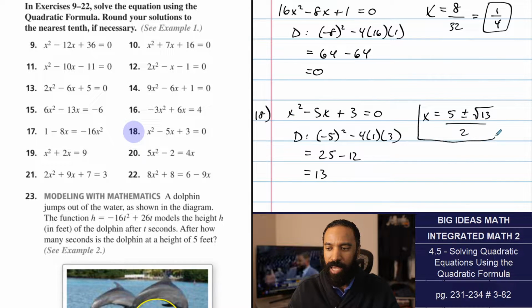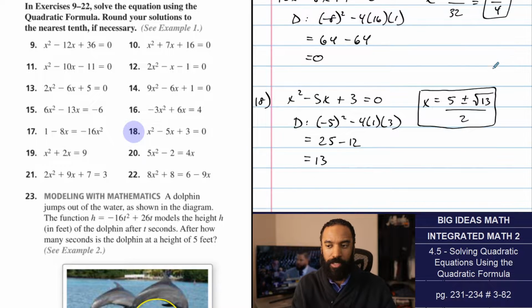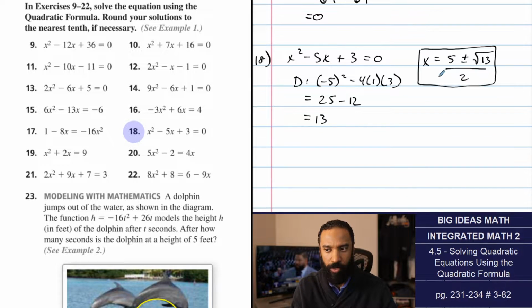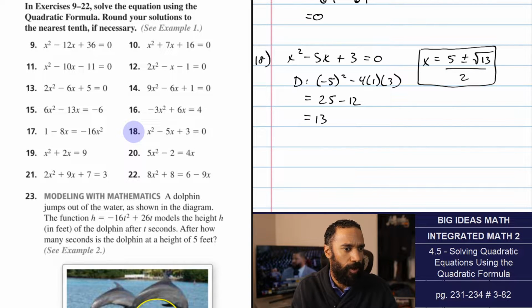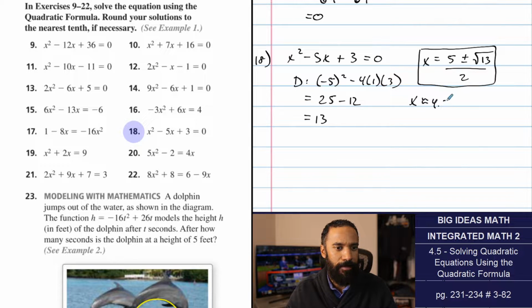Now, this is the exact set of answers. And we've talked about this kind of thing before, right? This is the exact set of answers, 5 plus or minus root 13 over 2. I'm going to use the calculator and round this, and I mentioned this in 4.4, how you've got to use parentheses on top. I'm not showing you my set. I'm just going to go ahead and type it up. I assume you continue this video series from 4.4 and you followed some of the things that I mentioned when it comes to calculating. But they say to the nearest tenth this time.